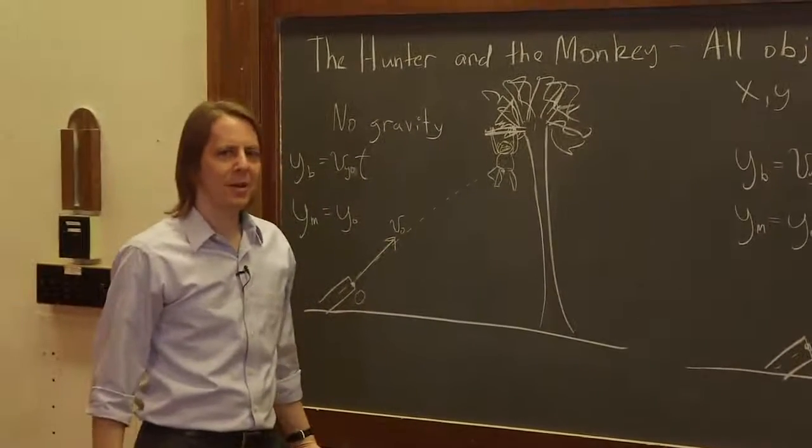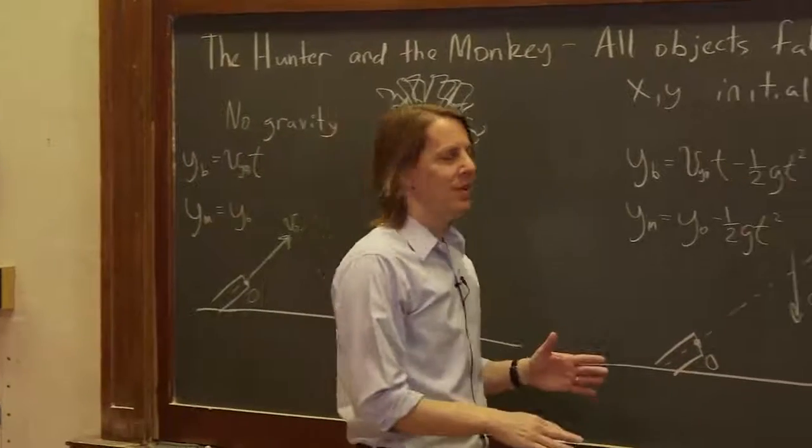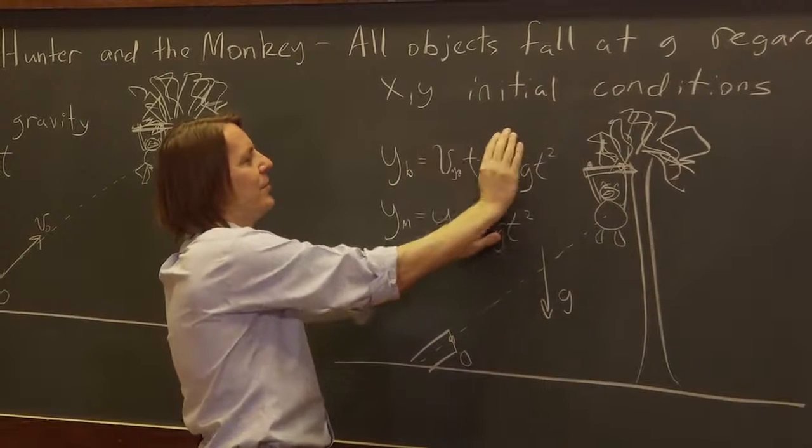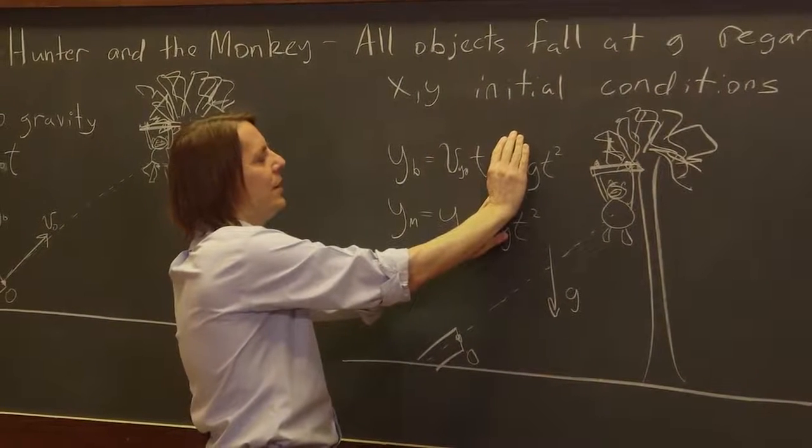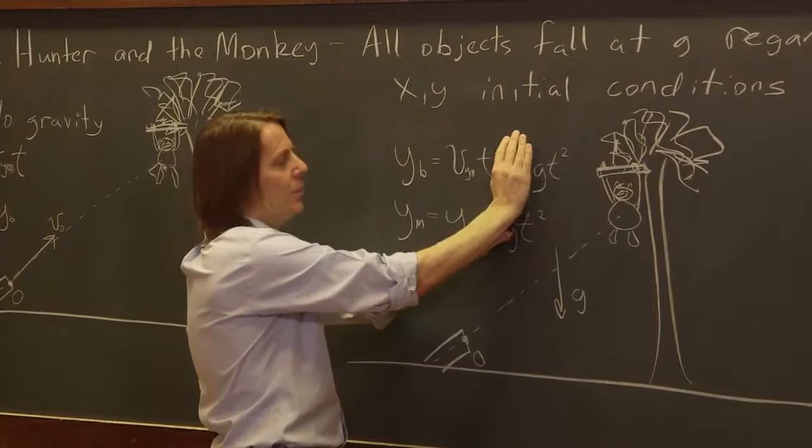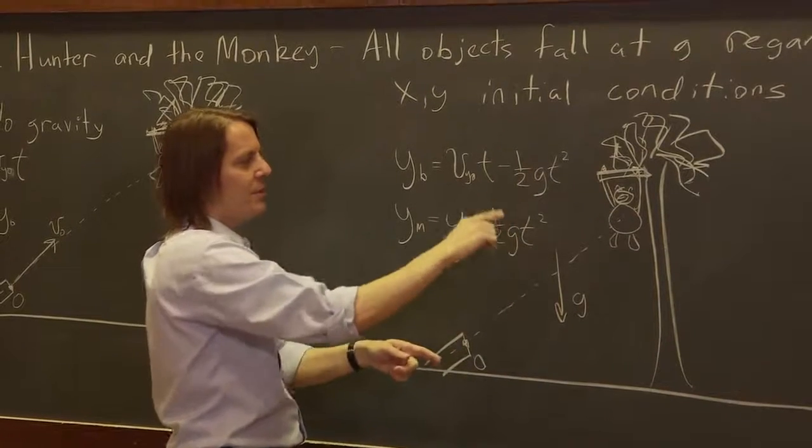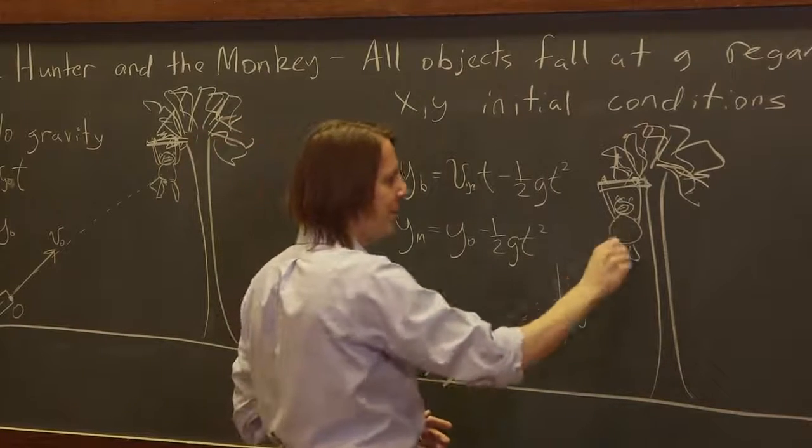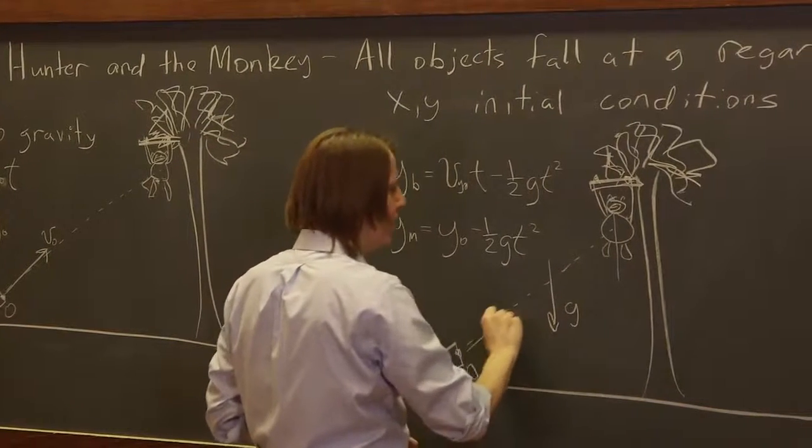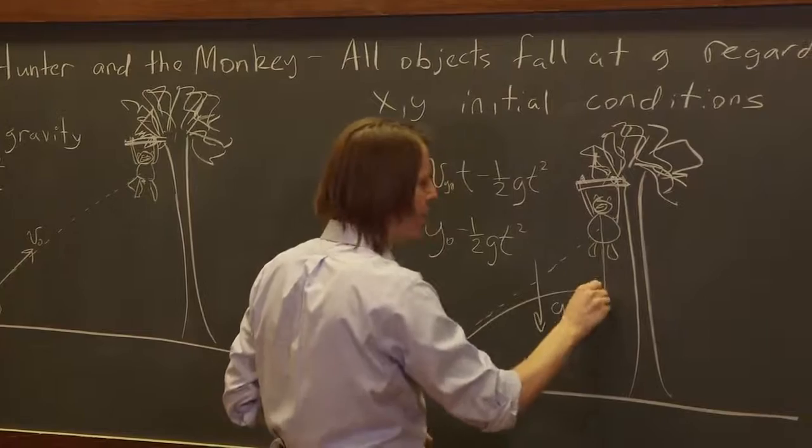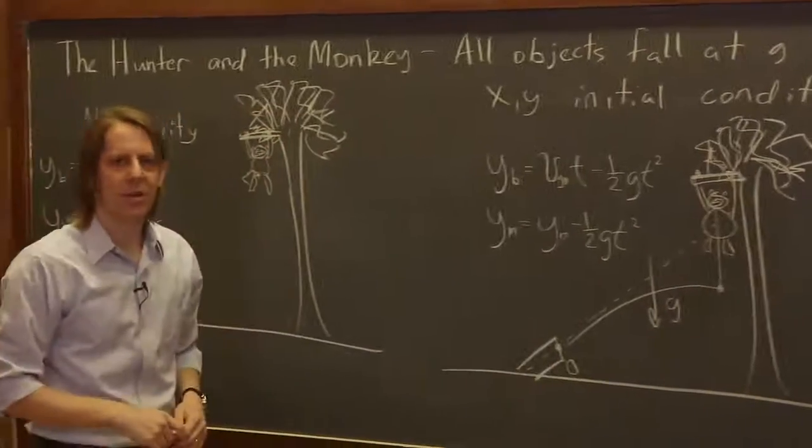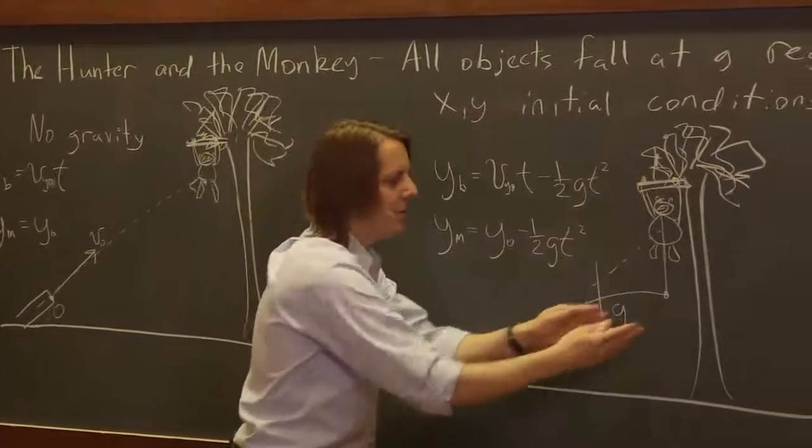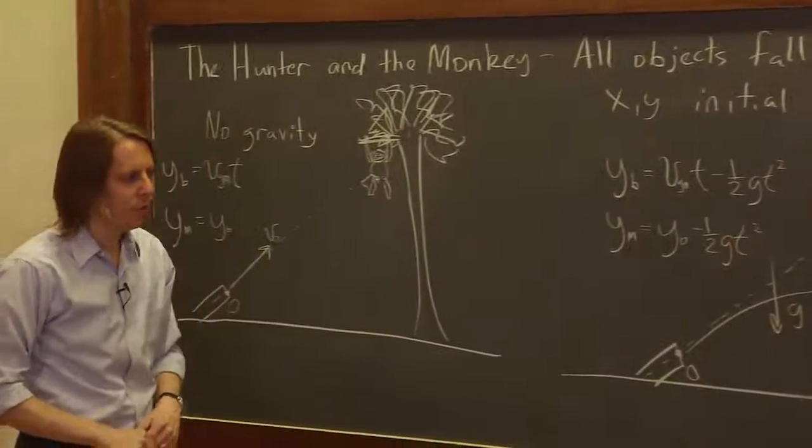So you can see just mathematically that they're still going to hit. Because it was set up where these two terms are set. The velocity is just right and the angle is just right so that the monkey gets hit. So if all we do is add the exact same term to each one, they're both going to fall the same amount. So the actual trajectory will be something like this. The monkey will fall and the bullet will take a curve and the monkey will go down and they'll still get hit. As long as you're aimed to hit it, and as long as the monkey releases right when the bullet leaves, you'll always get a hit. And we'll always have monkey stew.